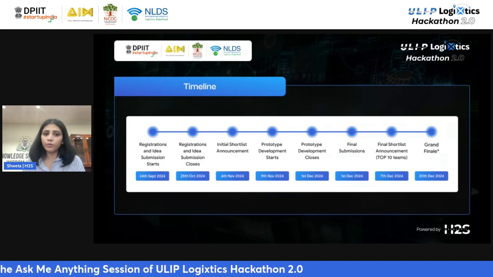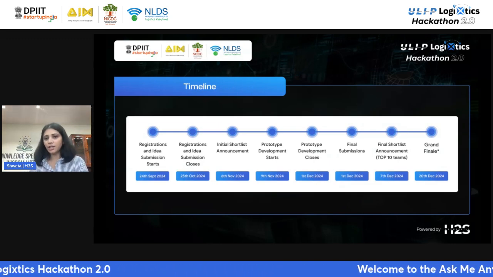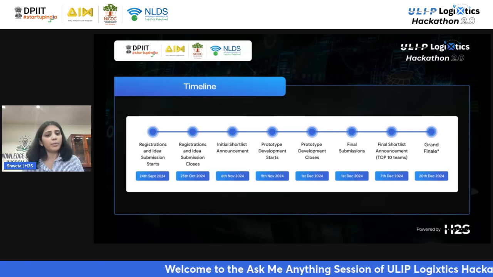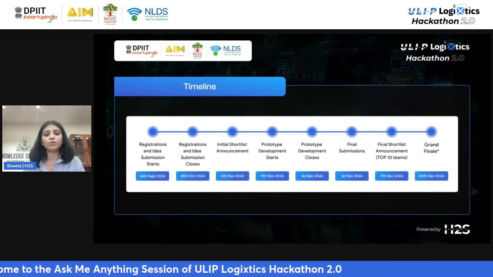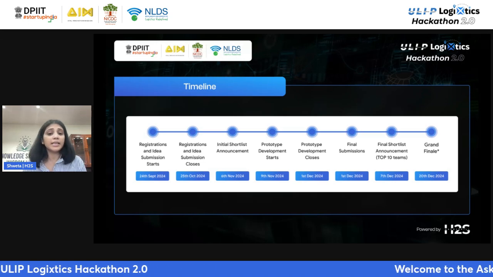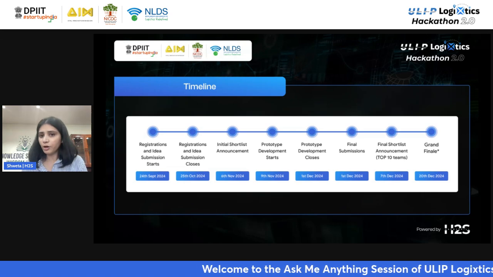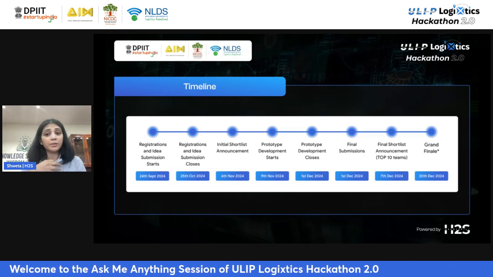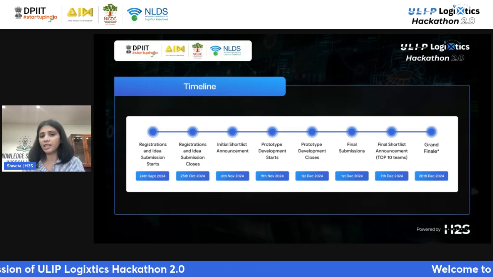Great. So now moving on to the timeline. Currently we are in the registration and idea submission phase. In this phase, you only have three action items to perform. Number one is register yourself, for which we'll be playing a video and taking you through the entire process of what all the fields are, how you have to register and everything. The second thing is, as soon as you register, you can form a team of up to 4 members. So let's say I know some colleagues or friends who may be interested in participating in this hackathon or contributing in one way or other. I can invite them as well.